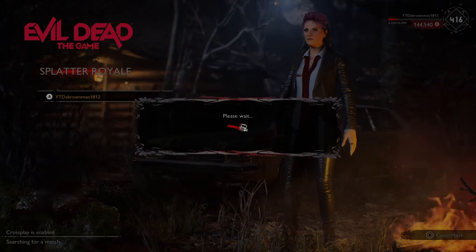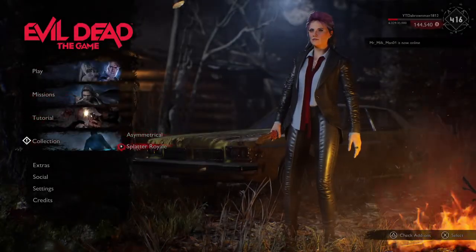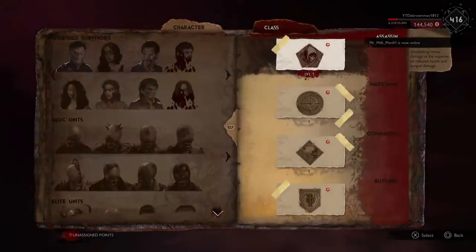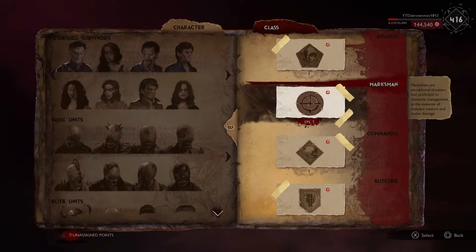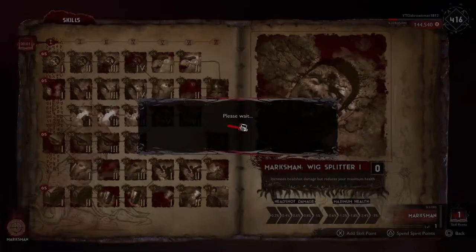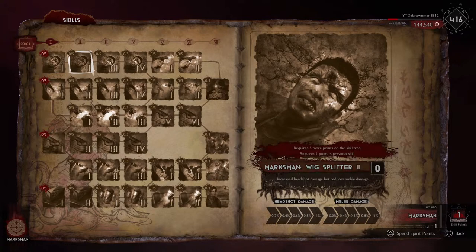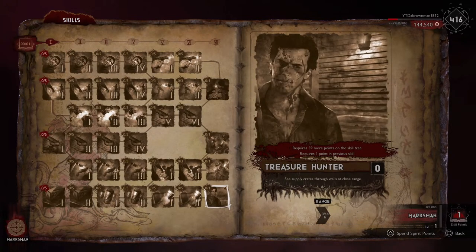Actually, let's look at the skill tree for Splatter Royale. Let's look at the skill tree a little bit. So we have assassins. They're fast. We have marksmen. Reduce stamina and melee damage, but they have guns. Command. Okay. Holy shit! Look at this tree. Okay, but it doesn't cost that much per thing.